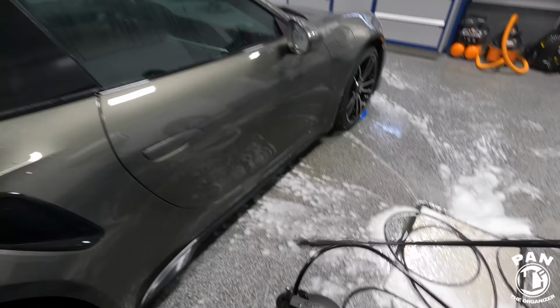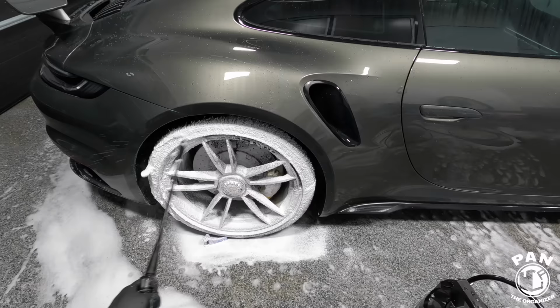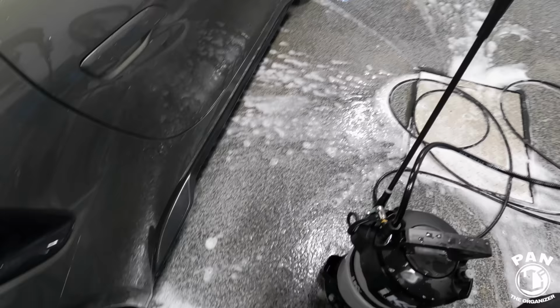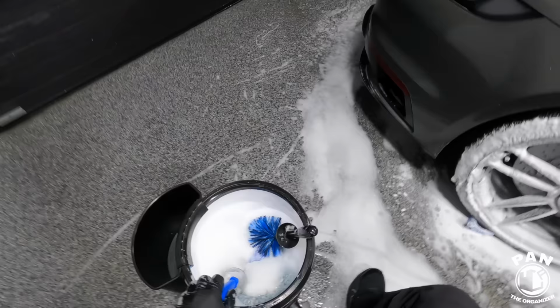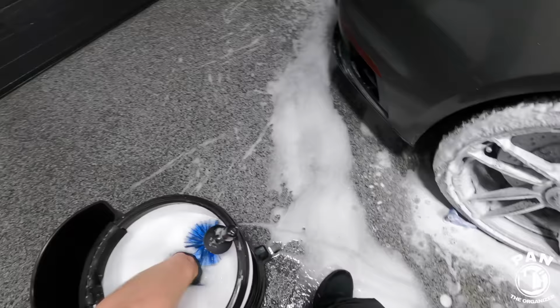So let's grab our e-foam wand. This cool little wand holder there. Perfect. All right. Tire brush.